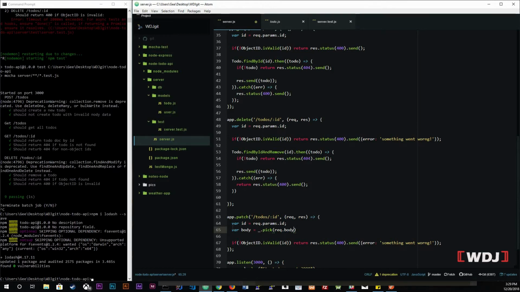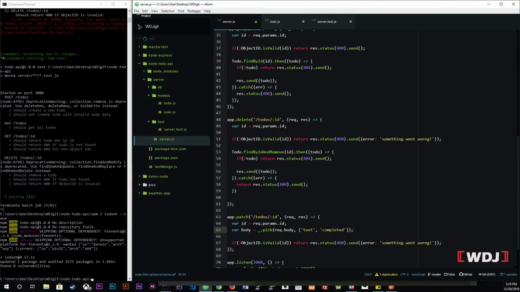Then, comma, in an array, we tell it what properties we want. We want the text property, as a string, and the completed property. So even though they may send completedAt, it's not going to be saved in body, because we're telling it we only want text and completed. I'll show you that in a bit.